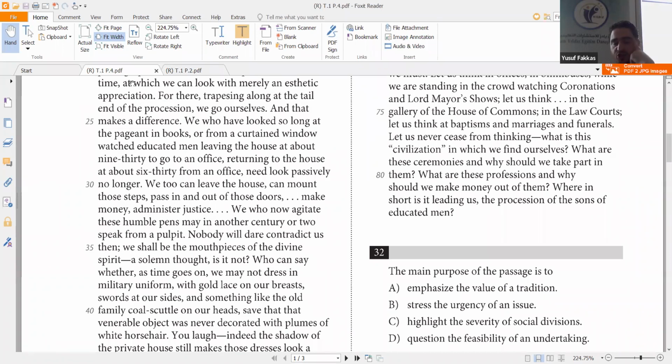What is she doing here? She's listing the same jobs that she listed before, but now this time she's talking about women. Why is she listing those jobs and professions? What's the point? Examples? I don't know. Examples, good. For what? For women leading? For we go ourselves. So if they ask you to support your answer, would you go for the main idea or for the examples that support the main idea? No, the main idea. Thank you.